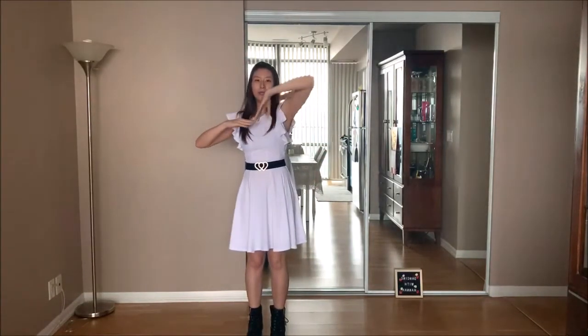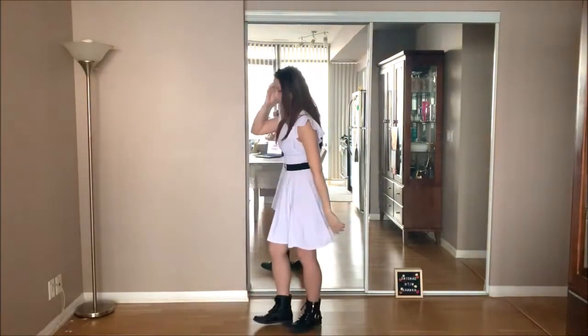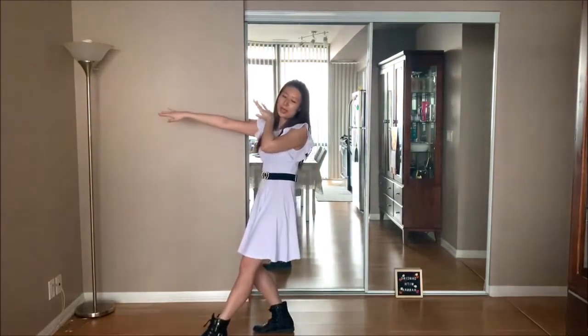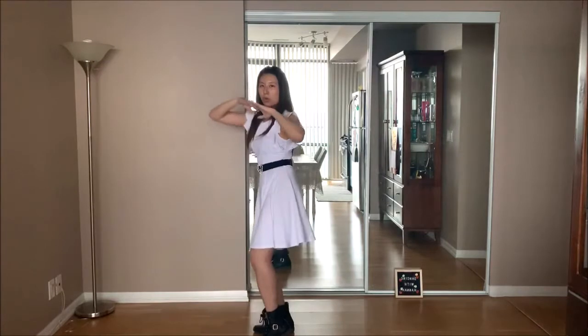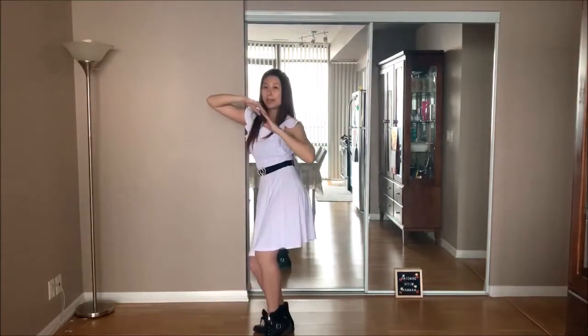And at the same time, your arms go right up, then left. So right, left, right, left. So three times with your arms. Your arms on the ground closer. So it goes up, up, up, up. It's kind of like a wave with your arms. So we finish with three, and then we go four, five, six, seven.